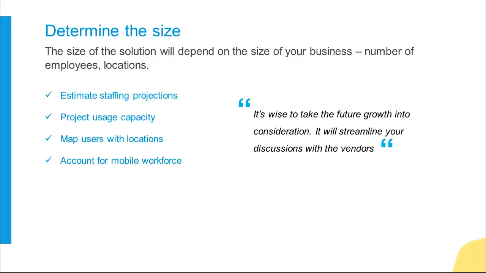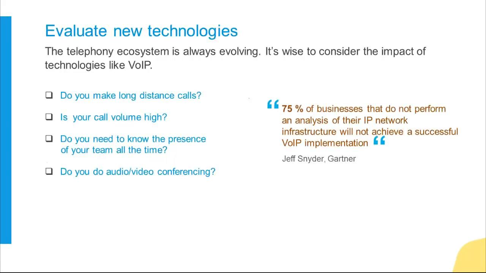Map the usage pattern and staffing projections with the locations. See what percentage of the entire workforce would be mobile. With that, you would have an understanding of how your system should look like to take care of your future growth. And your system should grow as you grow. And this should be done very wisely.